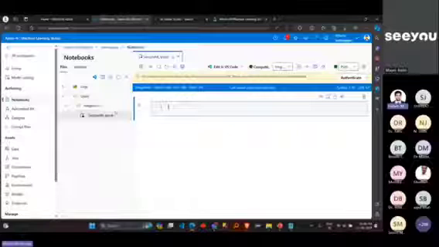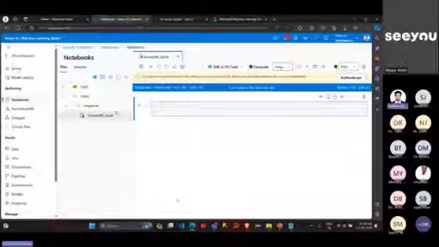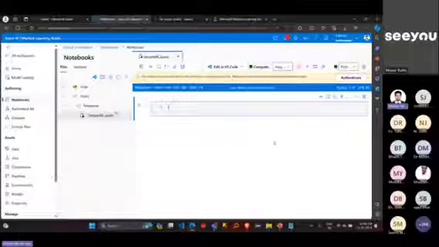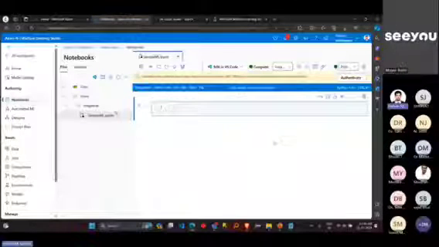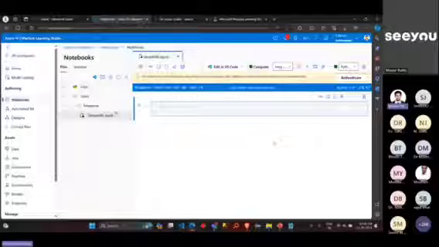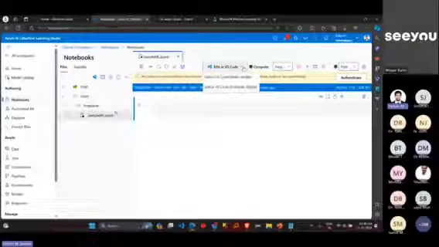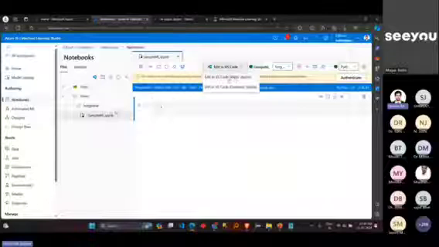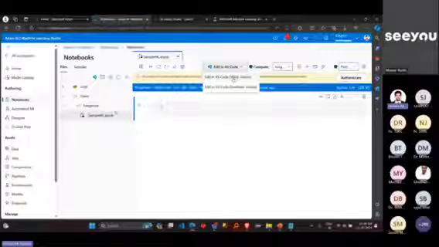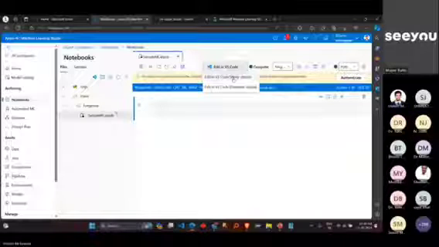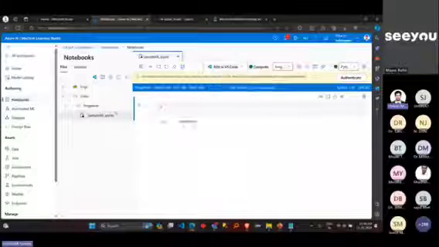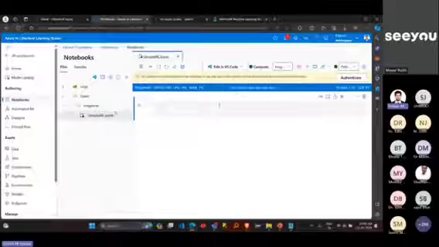So this interface is the default web interface for your Azure Notebook IDE. Some people might say, I'm not comfortable with this Azure Notebook. So Azure also gives you an option to switch to the VS Code web version. If you edit in VS Code, it will open with the VS Code interface. But let's stick to this because this is good enough.